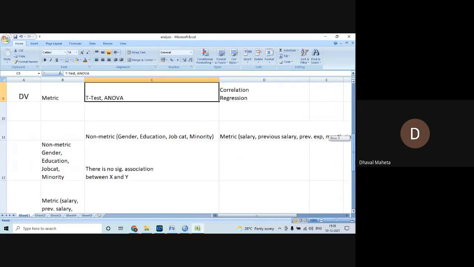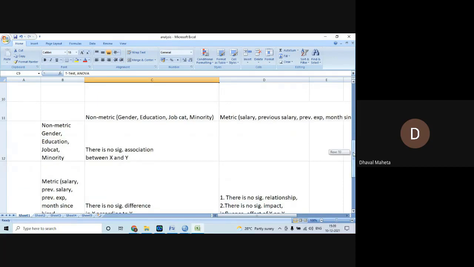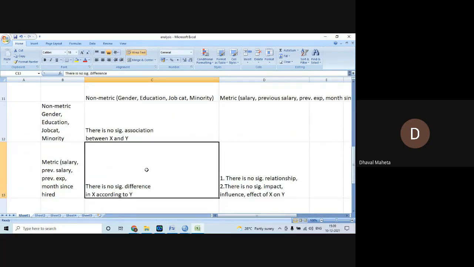The test applied will be t-test and the words which will be used are here. There is no significant difference in my current salary according to the gender. It means that male and female are getting equal salary.